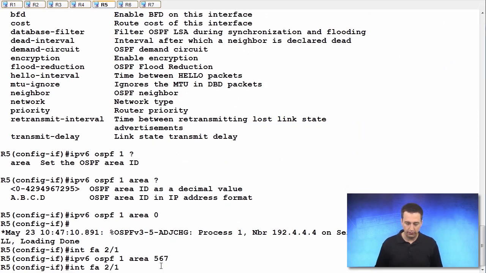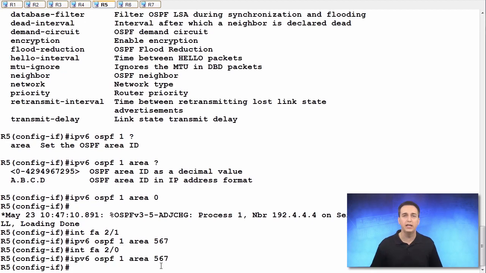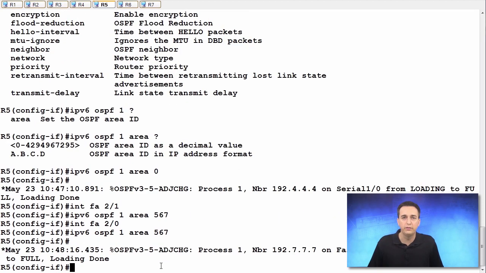And we'll do the same thing for Fast Ethernet 2/0. And we'll say 567 as well for that particular interface. And we can see we formed our neighborship with the router that has a router ID of 192.7.7.7, and that just happens to be R7. So that is the basic configuration for OSPFv3 to get it up and running.